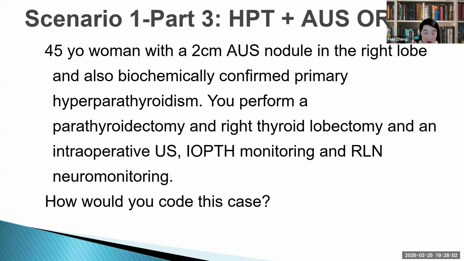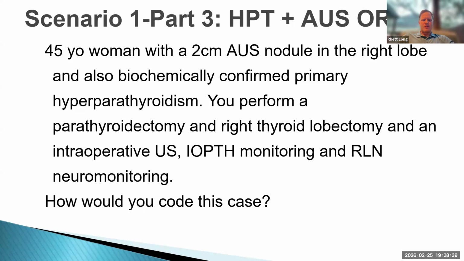Okay, Rhett, would you do it a little bit differently? Yeah, so my experience has been that the parathyroidectomy codes, ironically, even if a focused parathyroidectomy or one that might take a shorter amount of time, actually have a higher RVU allotment. So I would, especially given this scenario where the patient was initially referred to us for primary hyperparathyroidism, make sure that my operative report reflected the order in which the codes are going to be the highest reimbursed, knowing that with each subsequent code it's going to be reimbursed less.